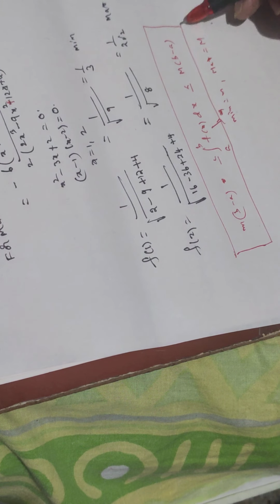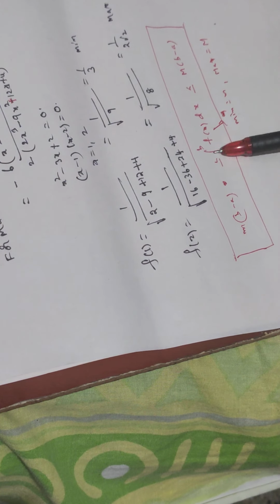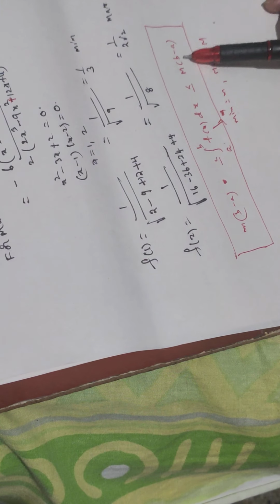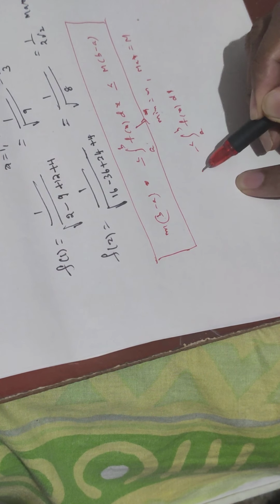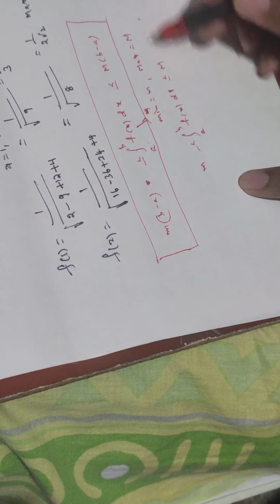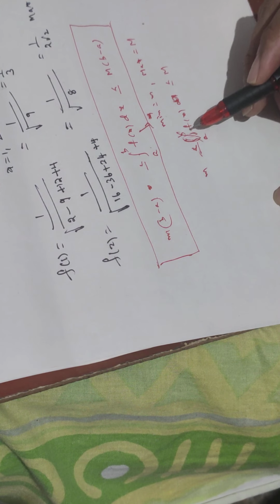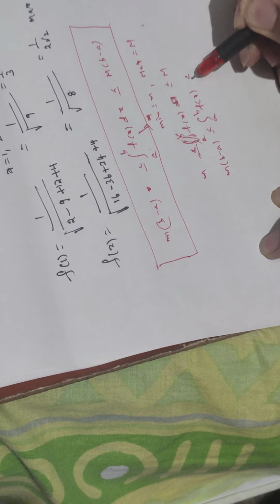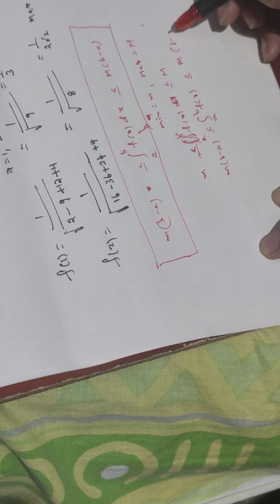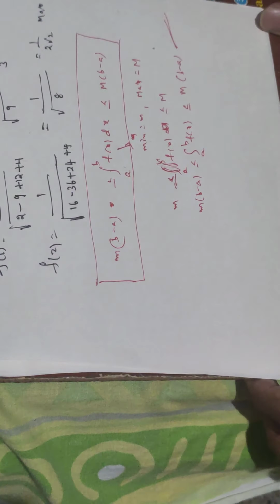When you know the maximum and minimum value of the integrand in the given interval, then f of x lies between small m and capital M. Applying the integral with the limits a to b, we get m into b minus a is less than or equal to integral a to b f of x dx, which is less than or equal to capital M into b minus a. This is the property.